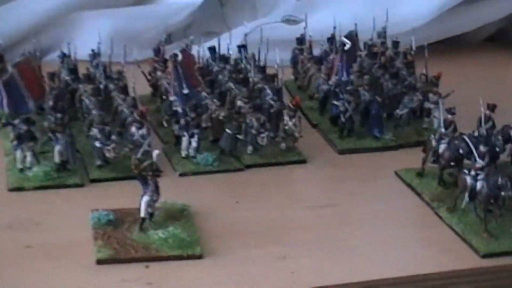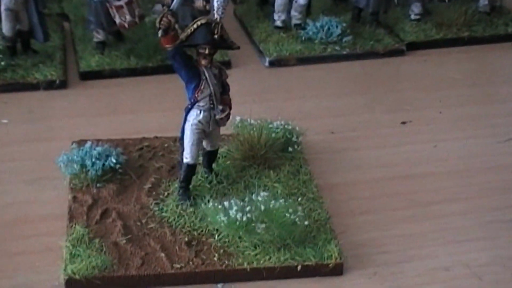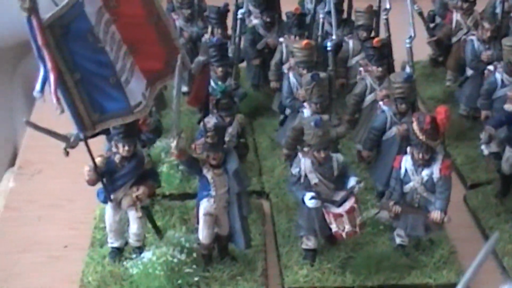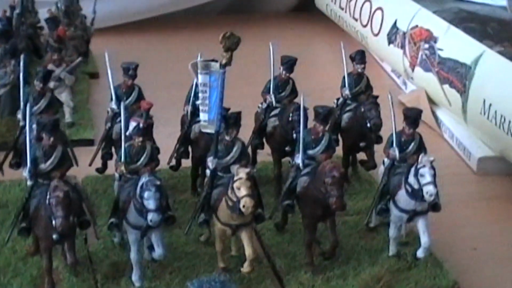Okay, welcome back. I'm now going to go through the French forces that are going to be fighting today, starting off with a battalion commander on foot. We then have the 23rd line, the 34th line, which are here, and we have the 15th Light, which is a light infantry battalion, and we have the 12th Chasseurs de Cheval, and that makes up the French forces.